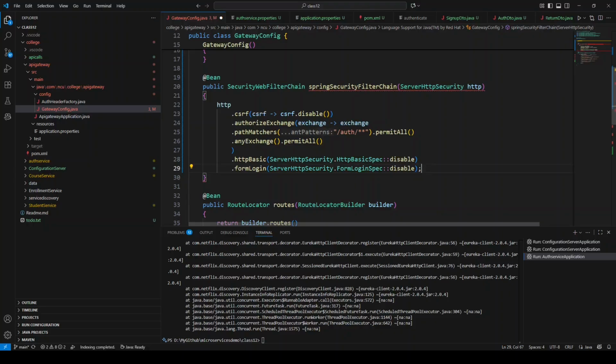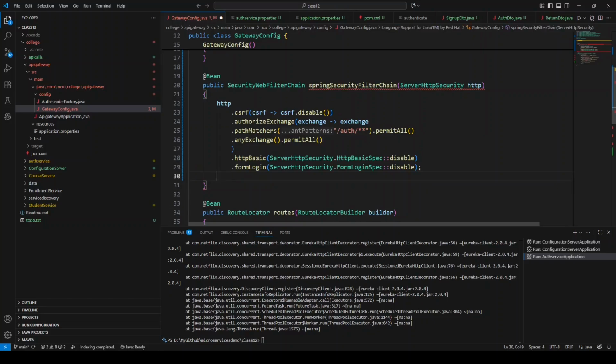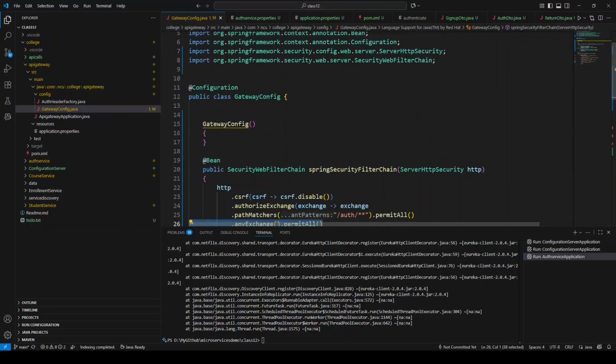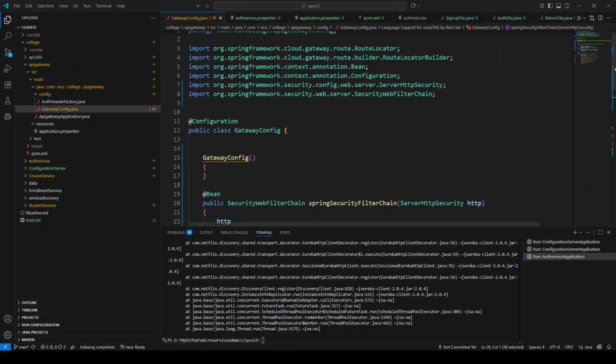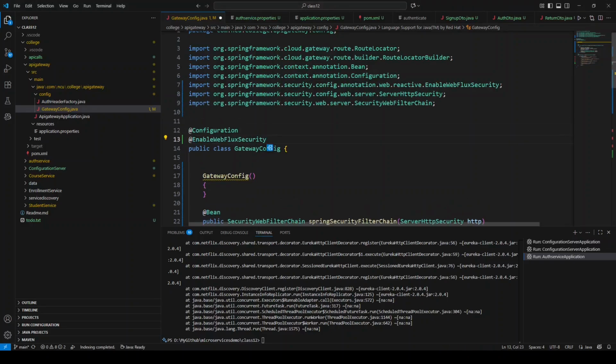So we don't want to see the login form. And then I will say HTTP build, and I'm going to return it. So this looks okay to me. We have allowed auth and we have allowed other also, for example course module and anything else. So this is fine. I am going to add webflux security here.